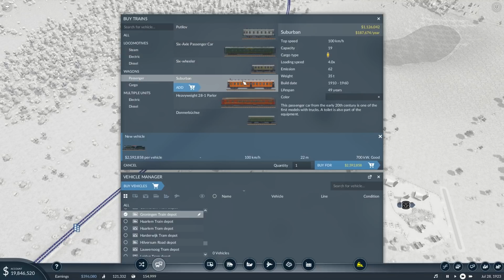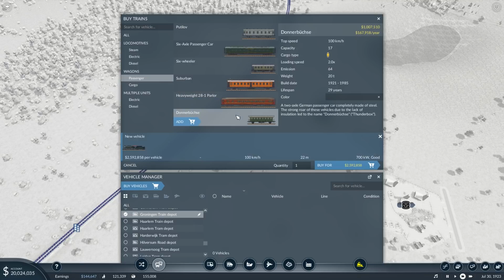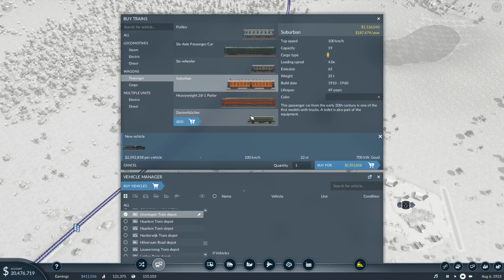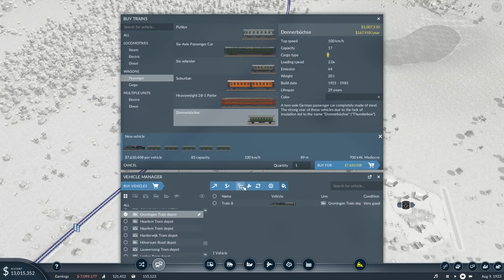Need to be able to do at least 100. We got the Suburbans. We also got the Donnerbuchse. Can do 100. They are 20-ton cars. These are 35 tons. Well, that makes them quite appealing, actually. These might be able to seat more passengers, but they're also almost twice as heavy. Let's go with 85. And I will double that. This one is going to go on the LAU line, and the other one is going to go on the UIT line.